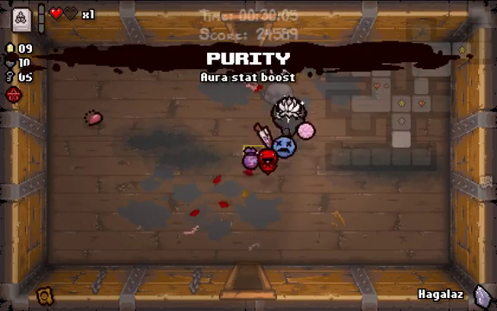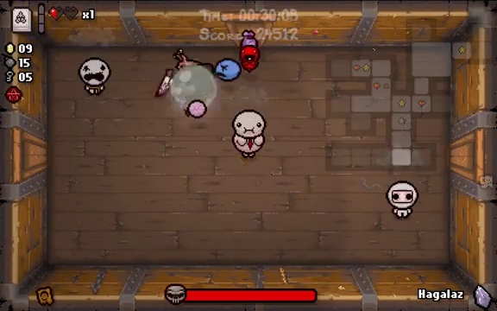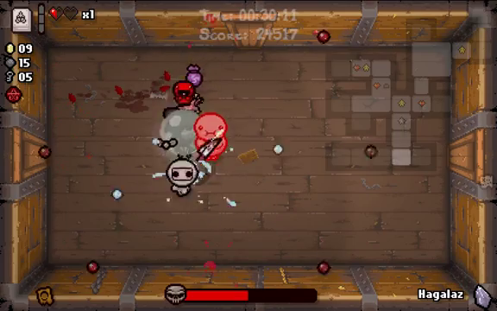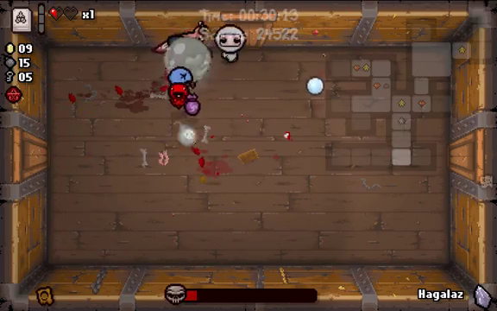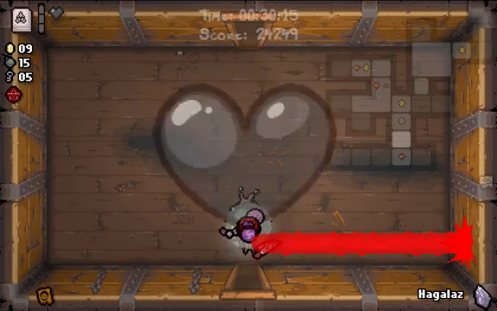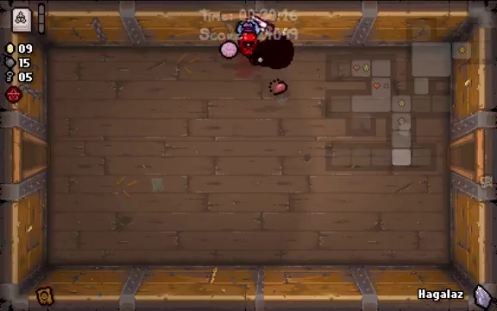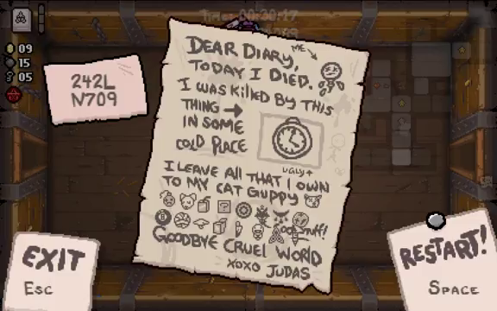Alright. Purity. I think we're basically dead, but this gives us permanent Polaroid invincibility at least. So it'll give us enough time to finish this room, I hope. I think we're dead. Unfortunately, this is actually a very fast ticking clock. Well, such is life, I suppose. That's what happens when you go too slow.